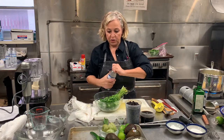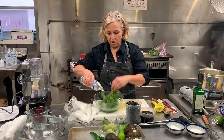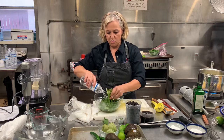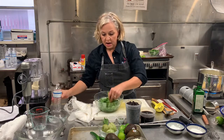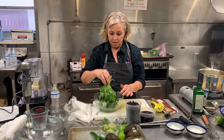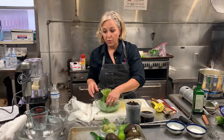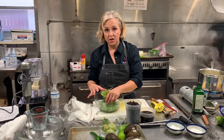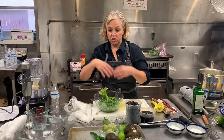And I am going to clean this cilantro by really, really soaking it in water. Usually at home when I do this, I'll start cooking and have my cilantro soaking because I want all of the dirt in here to sink to the bottom.